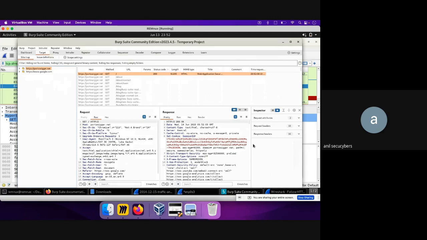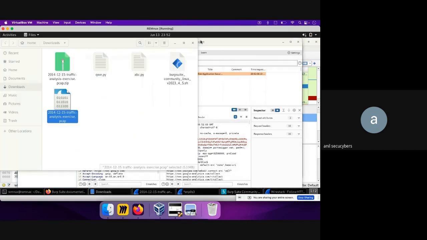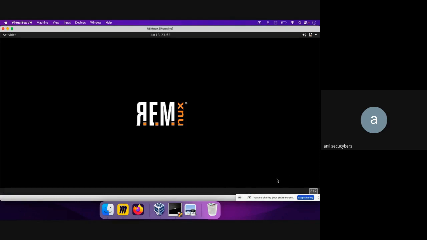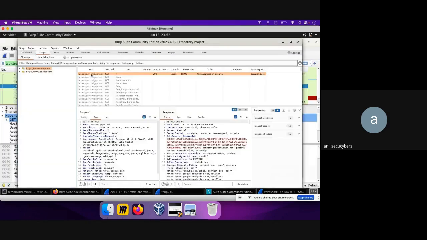So let me just quickly do one thing. Let me just quickly close this out. Space 2. If I go to one of the tabs, now it's very, very easy to understand what requests went out from my browser to the web server.